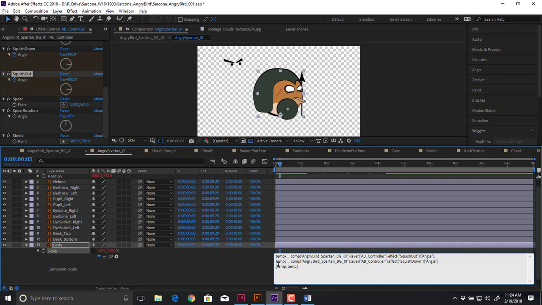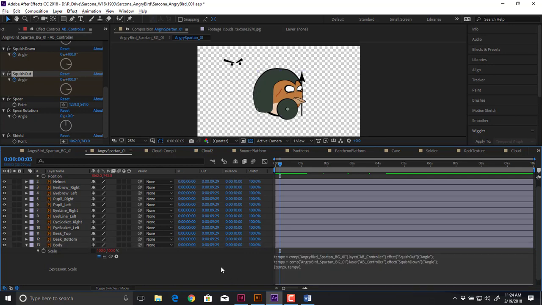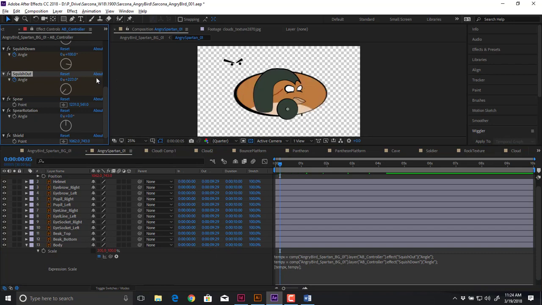Temp X equals that. And then I'm just changing the names down at the bottom to temp X and temp Y. Each line has to have a semicolon at the end of it. That way After Effects knows where the next line is. The last one doesn't, but we'll just put it there. Okay, so now I can control his squishing that way and his stretching this way. Okay, so that's controlling just his body at this point.